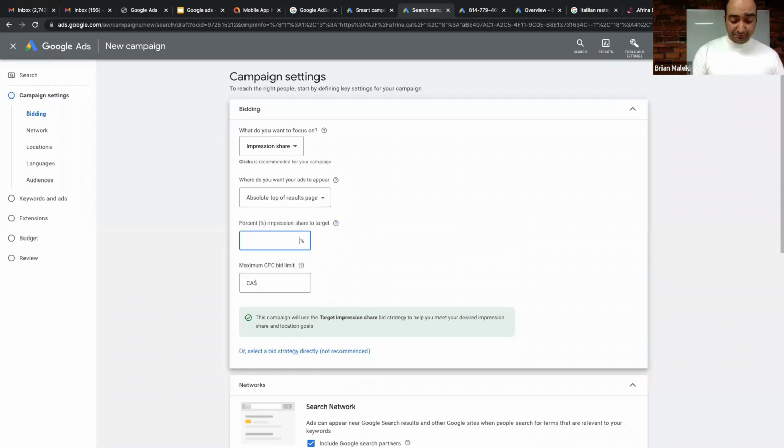You can say 90% of the time I want to be at the top of the search results. You bid on visibility, on impressions, getting more impressions. And you say, in case someone clicks on my ads, $1 is the maximum amount I want to pay.